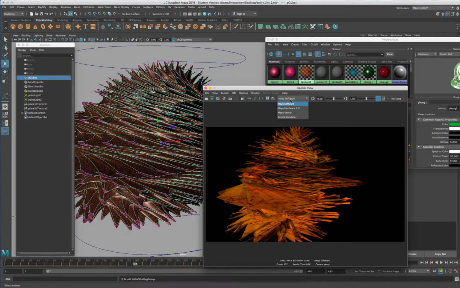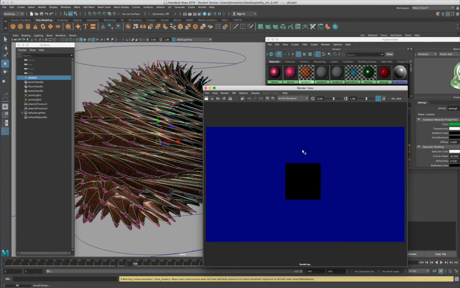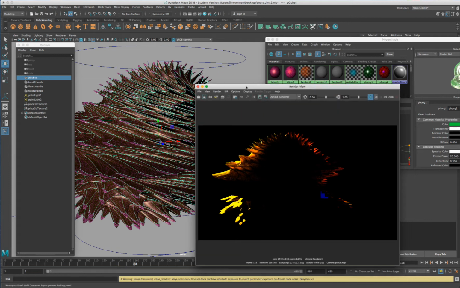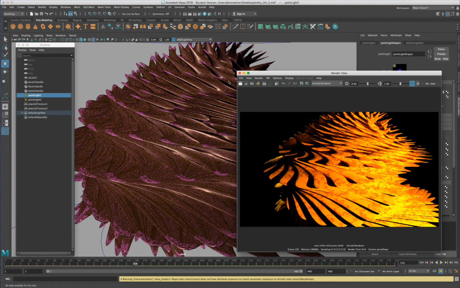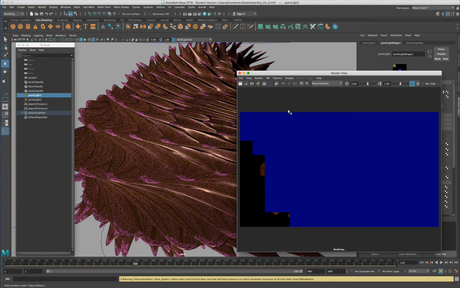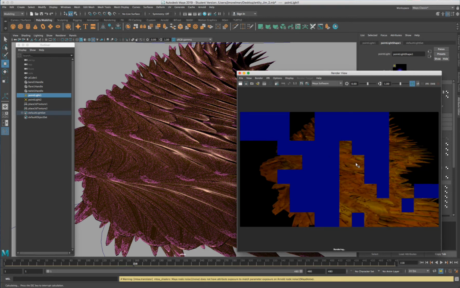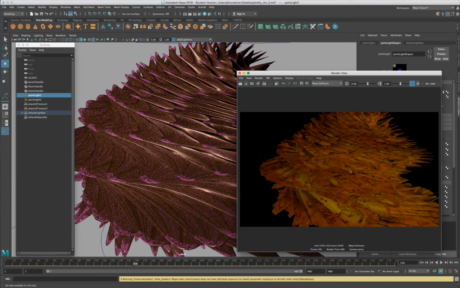But with Arnold, if I try to render it as we saw before, you'll get a much different result. Looks kind of cool because we're getting more realistic looking light bouncing. Not quite enough light there. So this looks really nice in the Arnold renderer, except it's not taking into account the transparencies. And it's kind of harder to see here in the graphics card, but there are transparencies in there. If we compare it to the Maya render, we'll see them. So it is supposed to look semi-transparent, more like that.